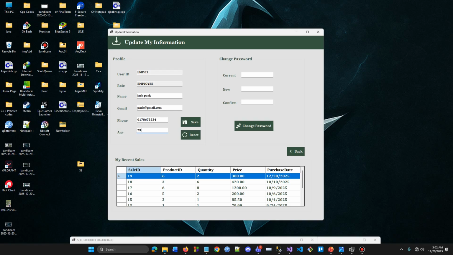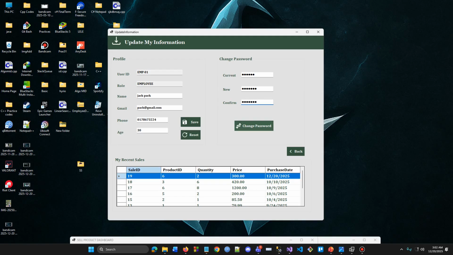You cannot change age, but to show you guys, suppose your age is updated, you also update this, right? Our current password is 199880, and our new password will be 1998800, and confirm password 1998800.